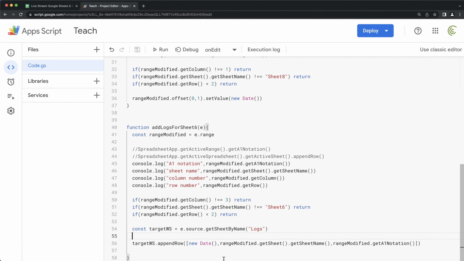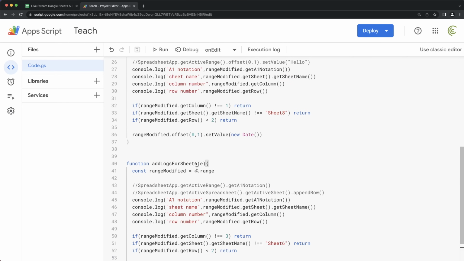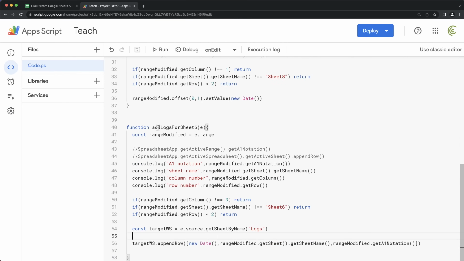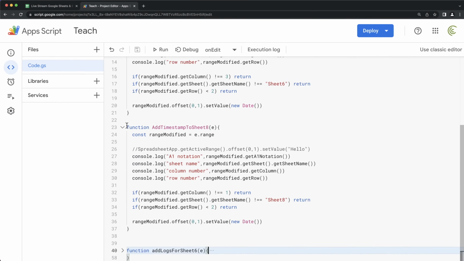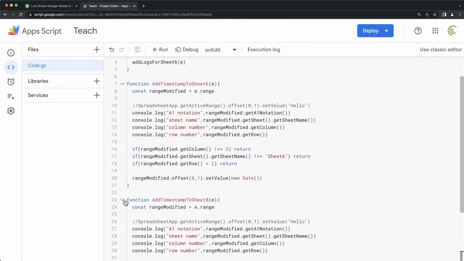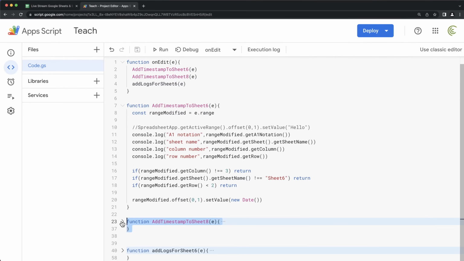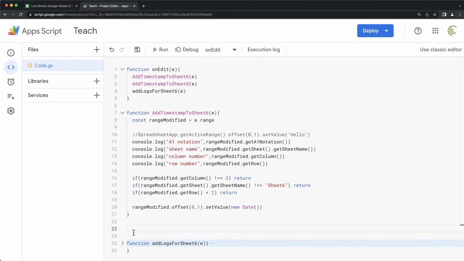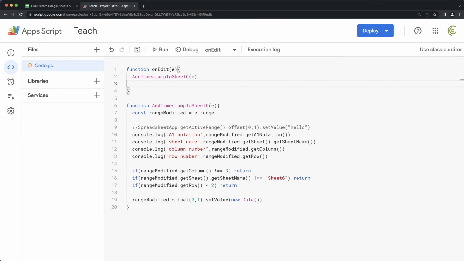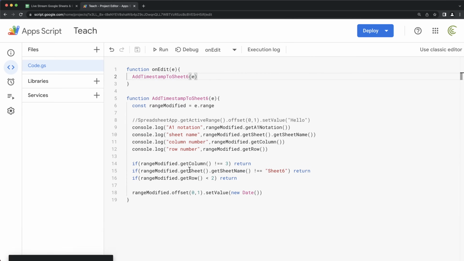So that's that. The last thing I want to go over here, let's close this so it doesn't get in the way, and close this, is that when you do this onEdit function, and let's actually get rid of one of them for now. I'm also going to get rid of the log to simplify this, and just do that one trigger like this.